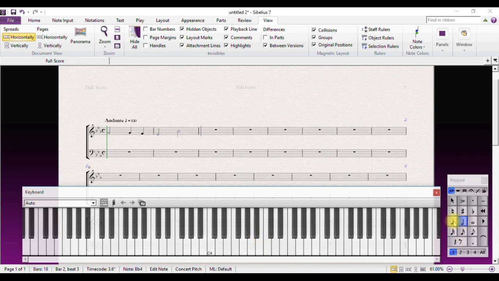Now it's followed by crotchet, C, B flat, and then we select a semibreve. So there you are.